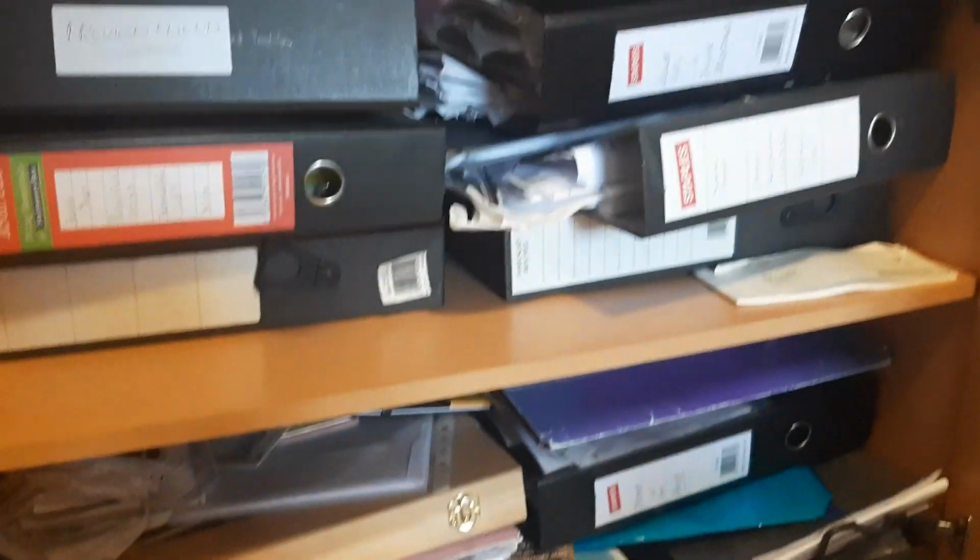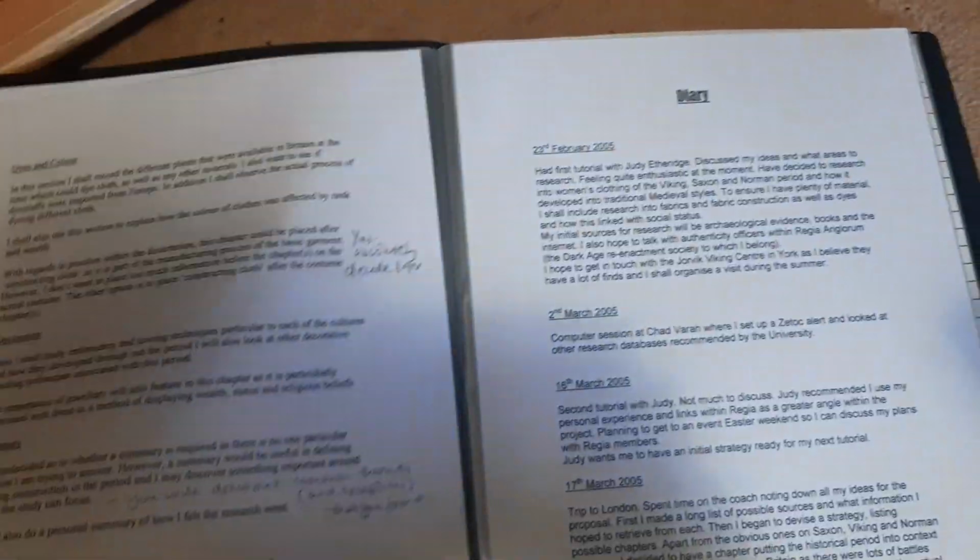Wow. Well, that just shows what's in this cupboard, because my dissertation is from, well, I graduated in 2006, so this must be from 2005 or a bit before. Oh my goodness me, we're going to find some stuff in here. Yes, this is actually my proposal for my dissertation, not my actual dissertation itself. So this was done the year before my final year at uni. We had to do a preparation and research. It's quite interesting just glancing through it, of what I was going to research. It's quite in-depth. And then I had to keep a diary of how I was conducting my research, basically just to prove that I was actually doing stuff for it, I suppose.